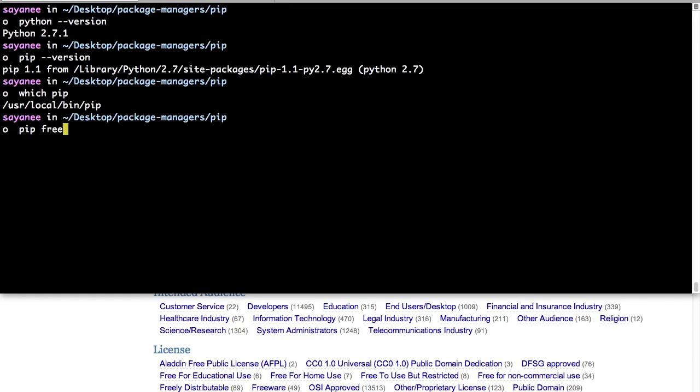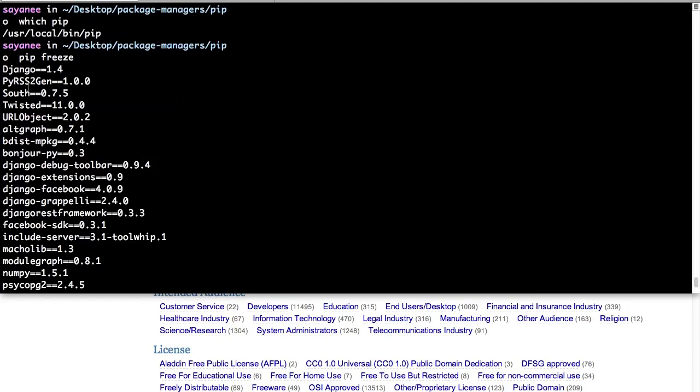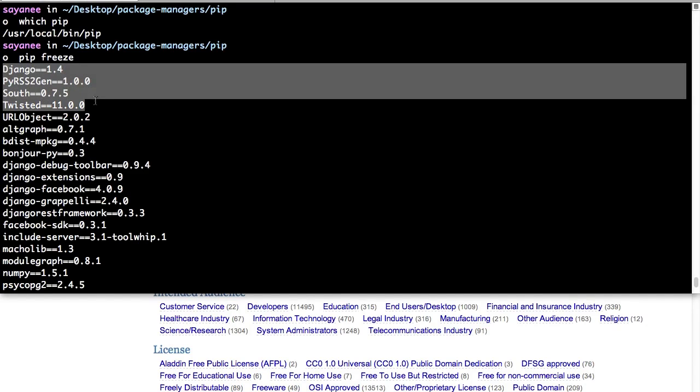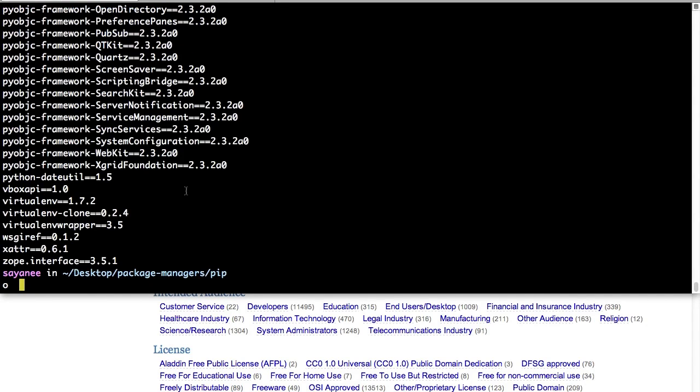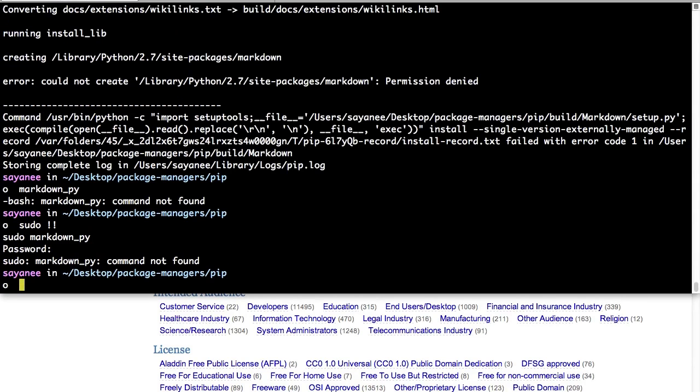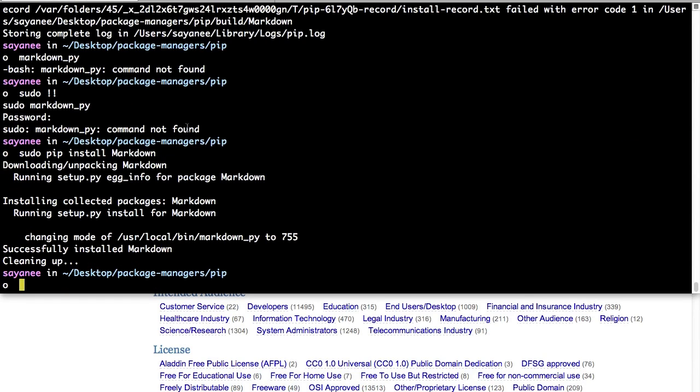Next, pip freeze is the command to show what packages are already installed in our user. For this PIP, we are trying to install Markdown. Now notice Markdown is not yet installed. So why don't we go ahead and install Markdown? It is very similar to Composer and NPM, it is just pip install markdown. Markdown is not installed because we have to do it with the sudo command. So sudo pip install markdown. Alright, so successfully installed Markdown.